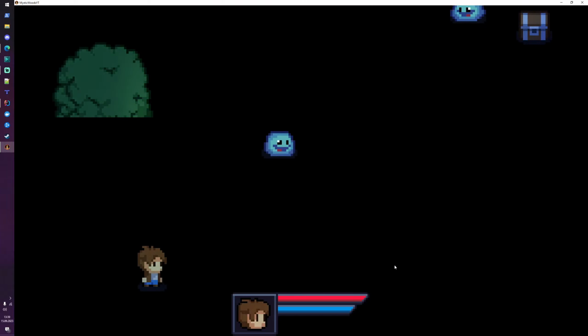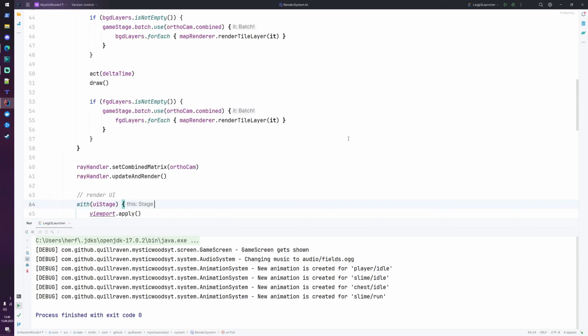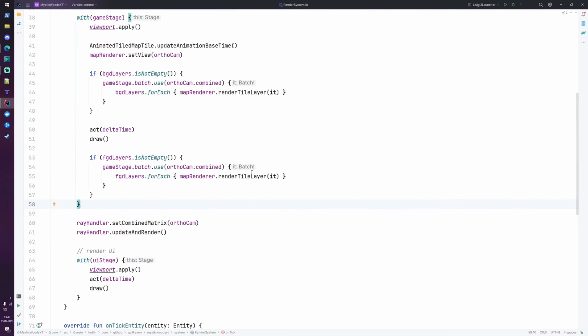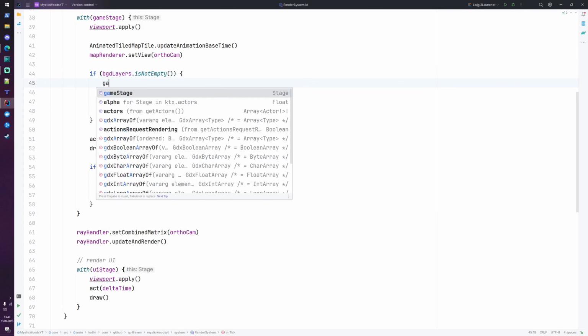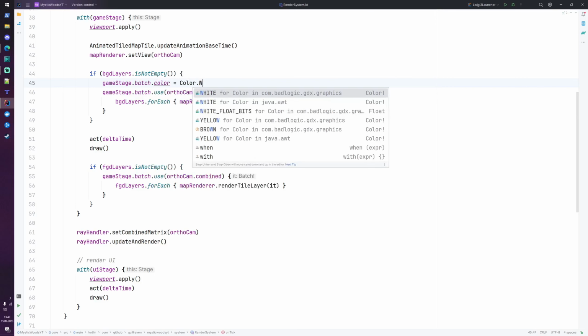And there, that's great. You see already a problem with our current implementation. Now, for whatever reason, everything is black, and there seems to be a bug. And indeed, there is a bug, which we are going to fix now as well. The bug is occurring in our render system when we are playing around with colors and so on, that the color is not correctly restored. So what we need to do, for example, here in our background layers, is always say restore the color of our batch to the color white, which is the default one.